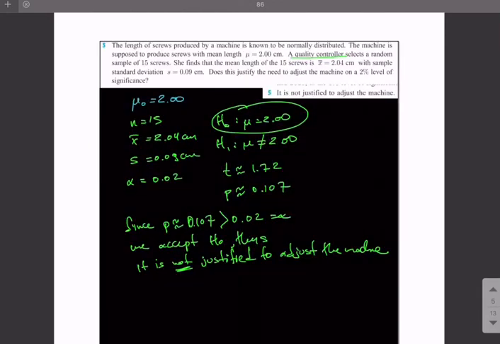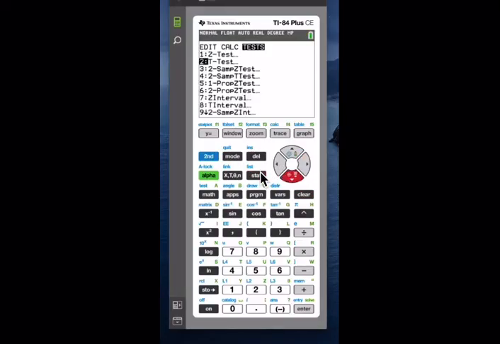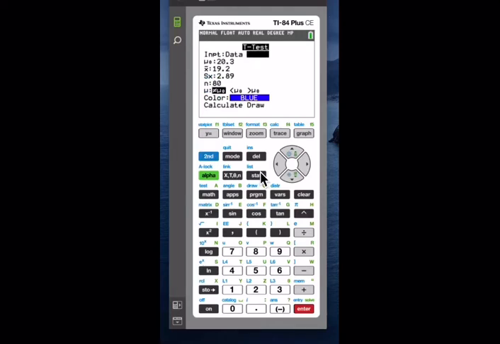And then for question number 5, again you write the summary statistic, and then you write the two hypotheses, and then you need to go into your calculator, go to stats, tests, t-test, and now the mu naught is 2.00, the sample mean is 2.04, the sample standard deviation is 0.09, the sample size is 15, and we want the first option, that the alternative is that they're different, it's a two-tailed alternative hypothesis test, calculate, and we have our answer.